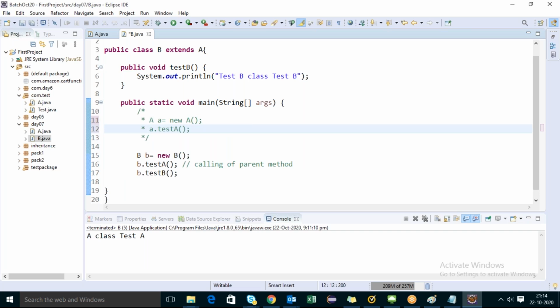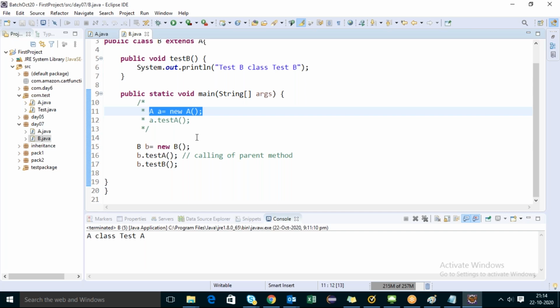We already know that if there are two classes and I want to execute parent class methods only, I can execute through the parent class object. If I want to execute child class methods, I can execute through the child class object, right? So if both classes are in a relationship, the inheritance ground rule is you always create the object of the child class, so that you can execute parent class methods and variables, and child class methods and variables.